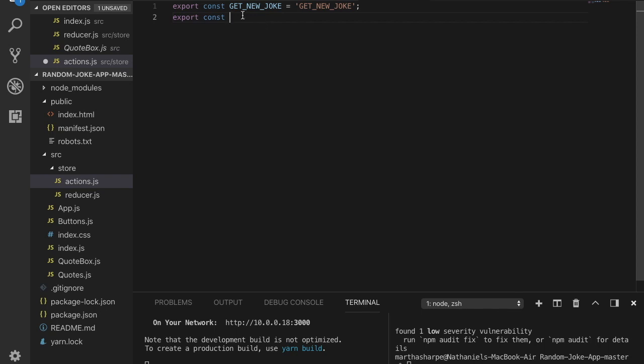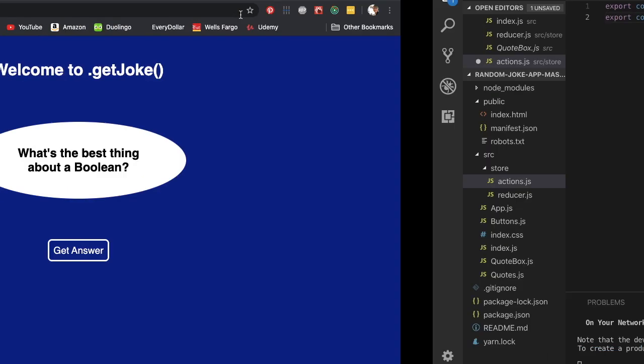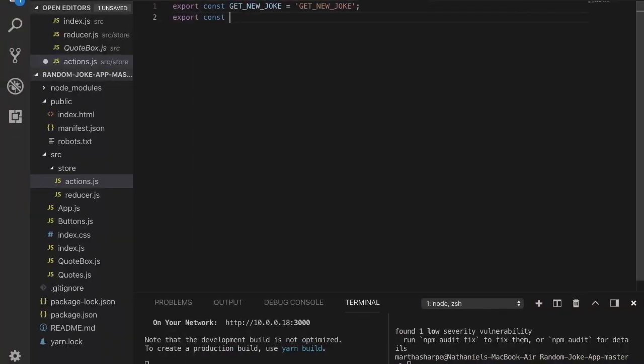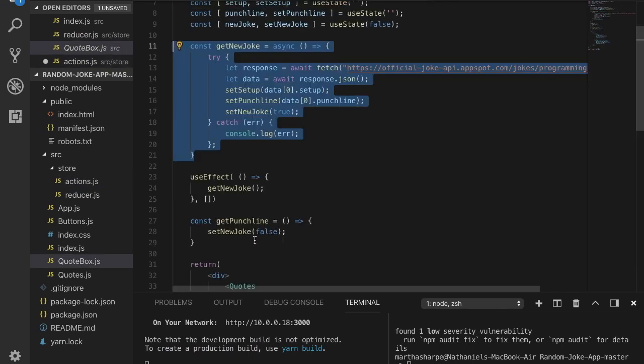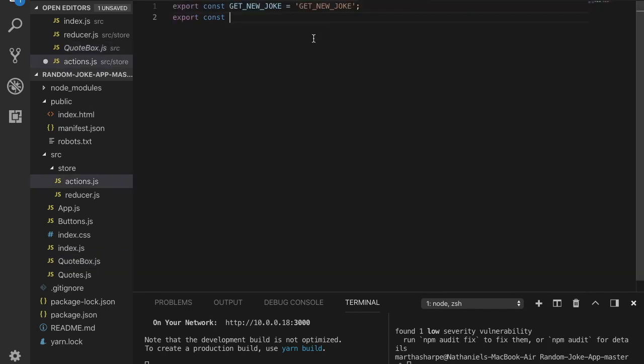Yeah, that would be good to find out. Like, why do you do that? Like a lot of this, figuring out how to set up Redux and stuff, I just did memorization and muscle memory. And a lot of it I've come to understand just from working with it more and looking things up more. But there's still a lot to learn. So what was it? It was get new joke and get punchline. Right? Okay.